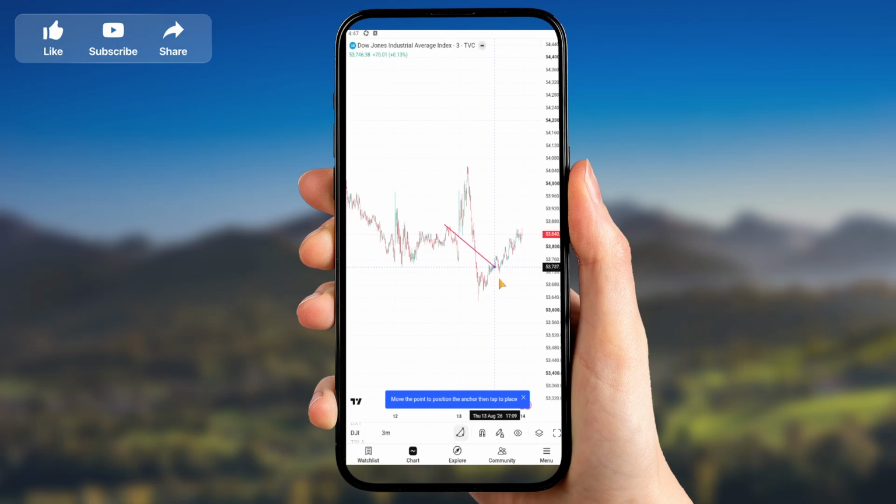You can fine-tune immediately. Drag the anchor points to set the start and end of the arc, and use the curvature handle to increase or decrease the bend until it hugs the price path you're illustrating. Pinch to zoom for precision, and nudge the anchors so they sit neatly on your chosen swing points.